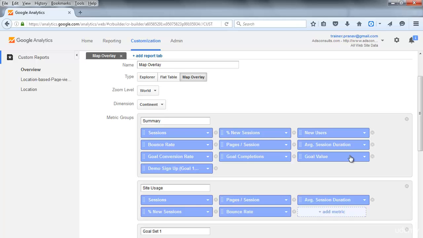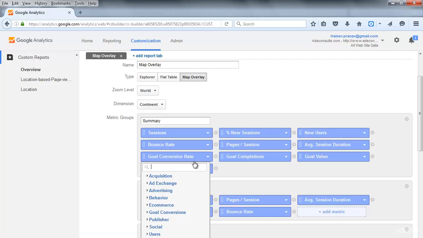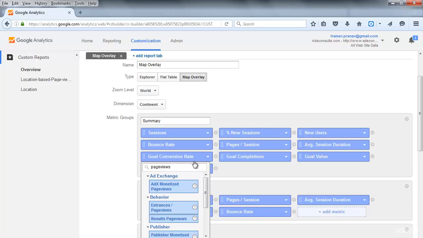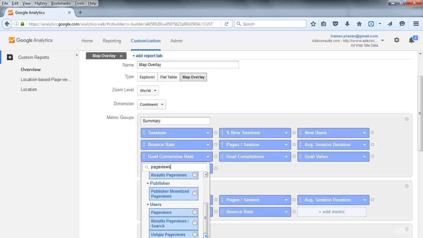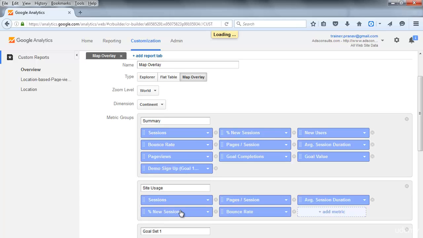For example, if I want to see the data about page views out here instead of data about goal conversion rate, then I can simply click out here and search for page views. Past searching for page views, I can see there is the user related data for page views or unique page views. So I'll select that.